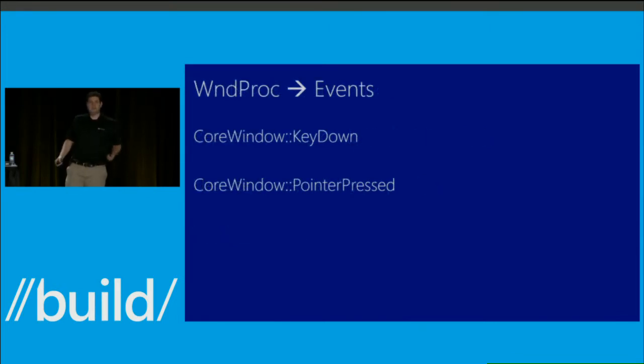So going into more detail about how the CoreWindow receives events, unlike HWNDs, which receive events through, for example, WM_MOVE, CoreWindow receives events through event handlers. So there are several event handlers on the CoreWindow object. The two most common ones you'll be using are the key ones and the pointer ones. So you should register for these events first, just to get your game up and running so you can get mouse and keyboard input working.